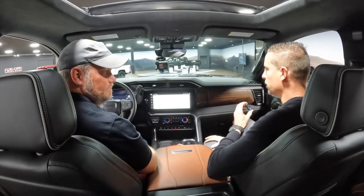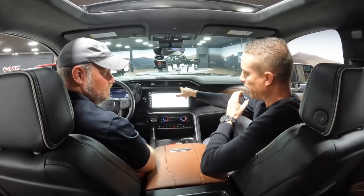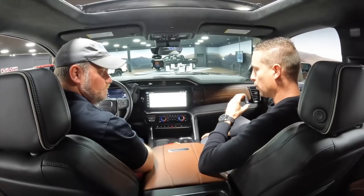From your aspect of the work — are visibility and glare reduction big keys for you as an interior designer? Oh yeah, we're always talking about mitigating reflection and veiling glare. Veiling glare is light that bounces off the IP and back into the windshield. Piano black is something we're constantly evaluating for glare. If you get glare coming to the side and it bounces straight into your eyes, that's a bad thing. All of that stuff gets done through different types of computer analysis — we have programs that predict reflections and do things to mitigate how much to prevent you from being blinded, because driving while blinded is generally not good.